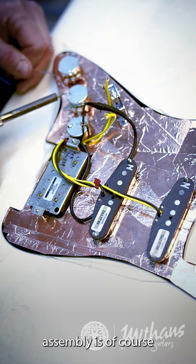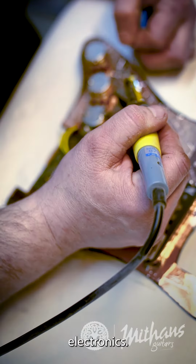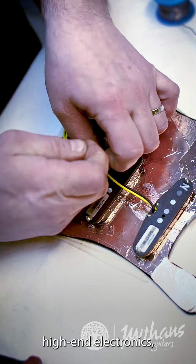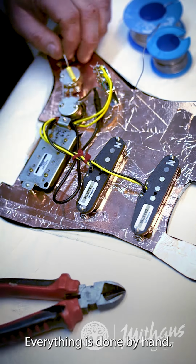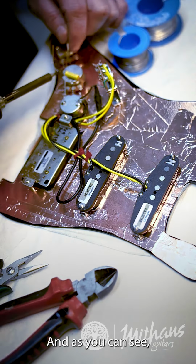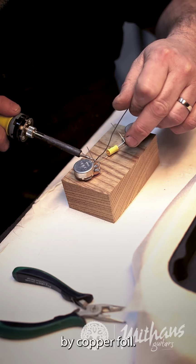A big part of assembly is, of course, soldering the electronics. I only use high-end electronics, high-end pots and switches. Everything is done by hand. And as you can see, the plates are protected by copper foil.